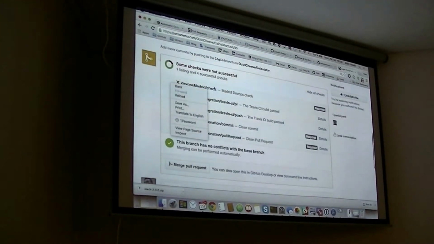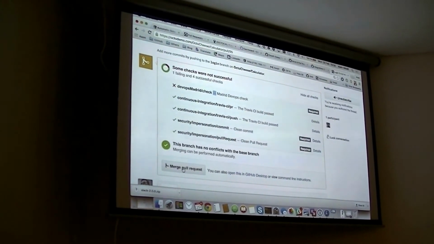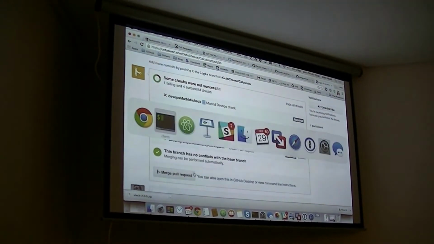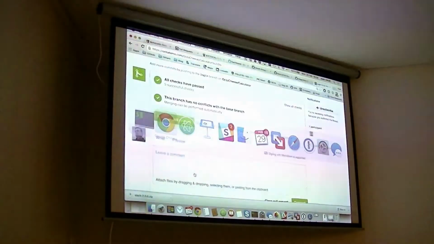Alright, now it's failure, and my merge pull request is not green anymore, it's gray. So I've protected my branch. I cannot go to the next step because that's not been approved. Alright, let's put that back to green for the next thing.